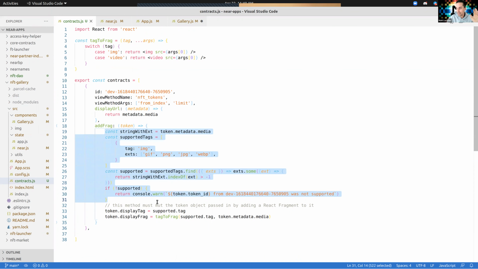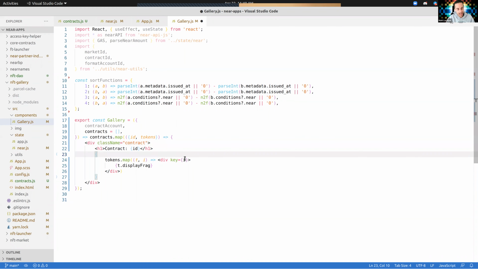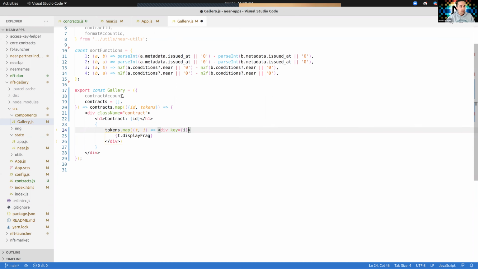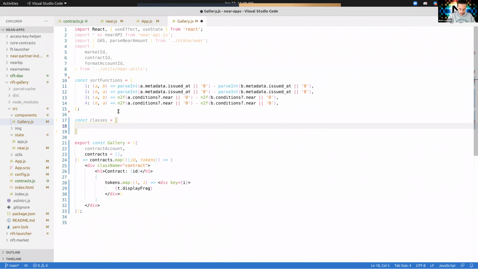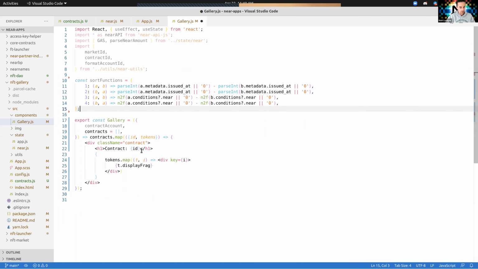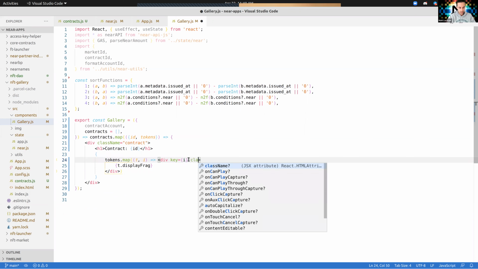However you added a fragment, it's completely open, but you need to tell me what you're showing, what type of fragment it is. Is it an image? Is it a video? An iframe? And then based on that, I can actually display it and add appropriate styling. So I'm going to have to add a class name here. And my class name is going to have to be basically a lookup to some sort of supported fragments. So we could just go off of the tag name and keep it deterministic, kind of thing like this.